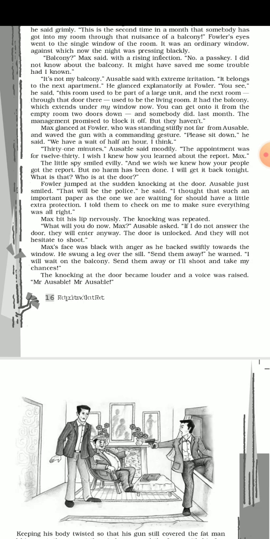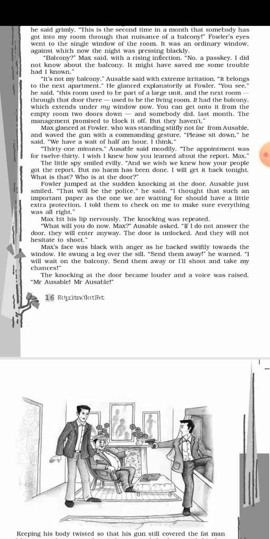Ozable hinted that he had a meeting with someone. He had an appointment with someone, and he suddenly asks a question because there was a knock at the door. Now the fourth character would be introduced. As I told you, there are 4 total characters in the story. Ozable says, what is that? Who is at the door? It means someone has knocked at the door.